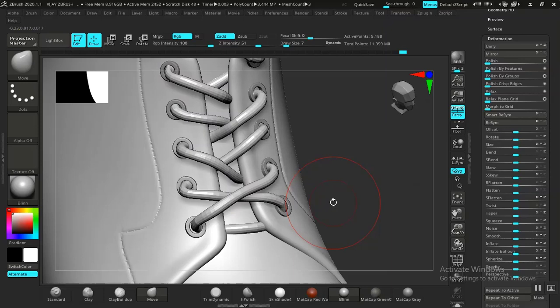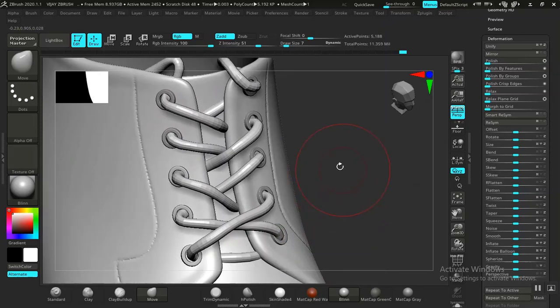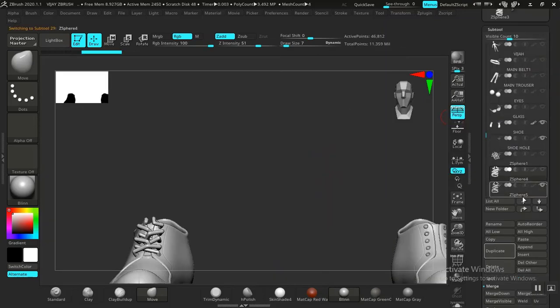I think let me shoot these guys up. Hold down shift and then I'll just shoot these guys up. Probably won't delete this piece. No, let me shoot this up.